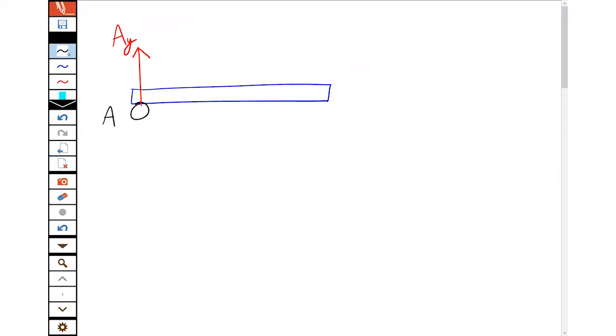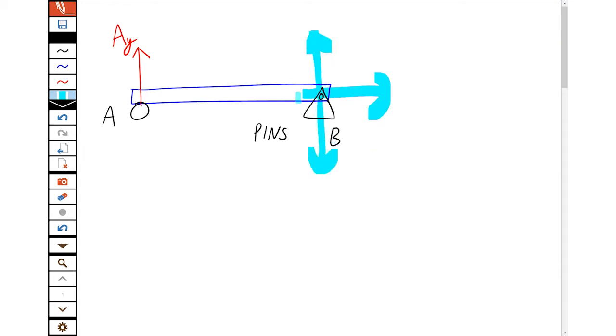If we want to stop things moving more, we can use a pin or a hinge at B. And you'll meet pins a lot in this course. Now you can see here, if the beam tries to move right, it can't, there's a reaction against it. If the beam tries to move up or down, there's a reaction against it. And in fact, there could be a reaction in any direction. If we look closer at the beam, we can see what's happening. You've got a hole, you've got the nut there, so the bolt and the nut. So whatever way this tries to move, the edge of it will react against it.